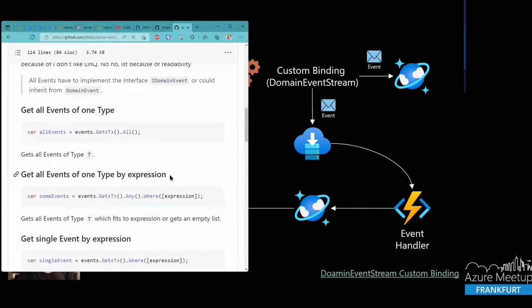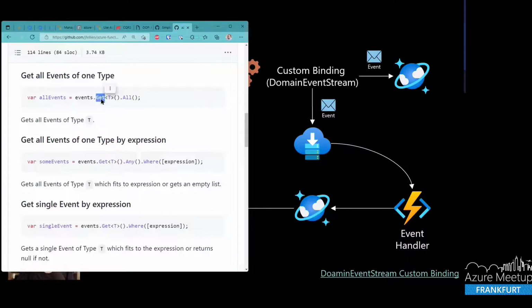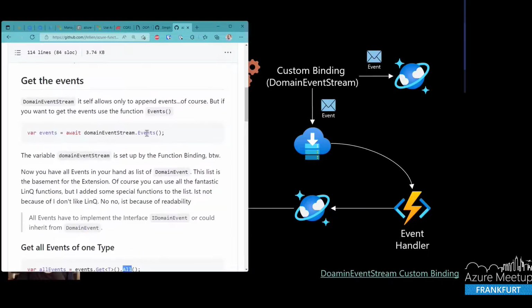And on this event, I can get a specific type of my event, get all of this type of event. Fine. And then when I have this type of event, I can take some data from that. By the way, all these events here are sorted by date and time again.